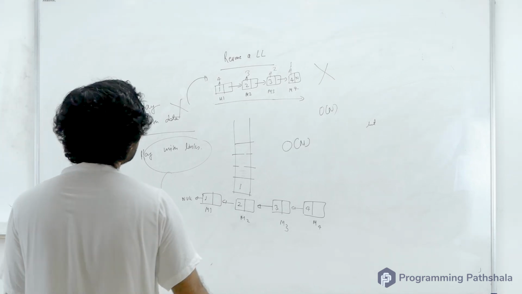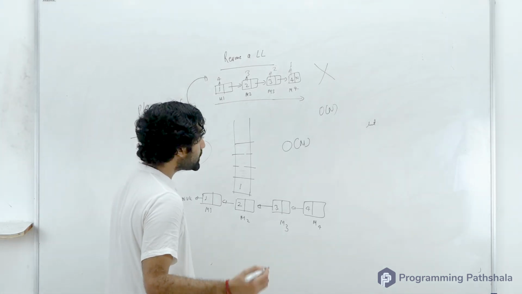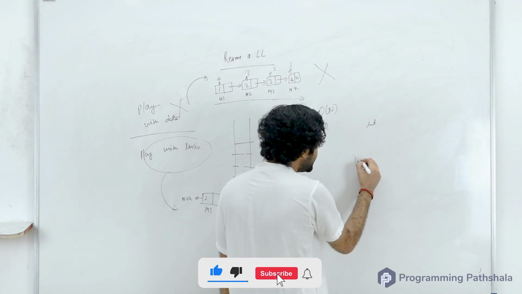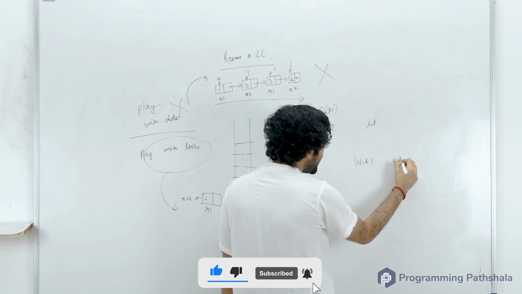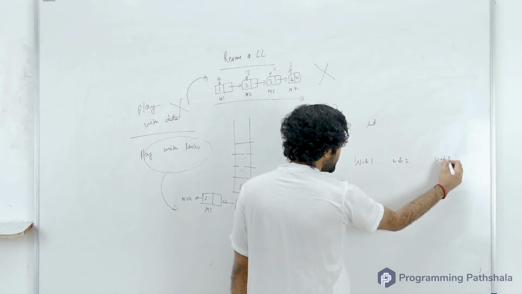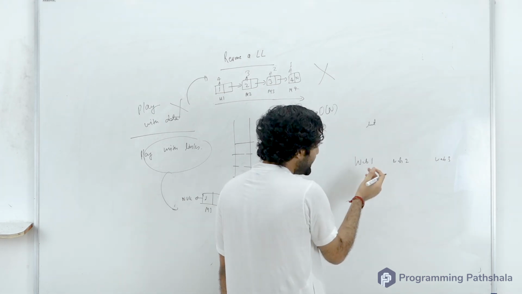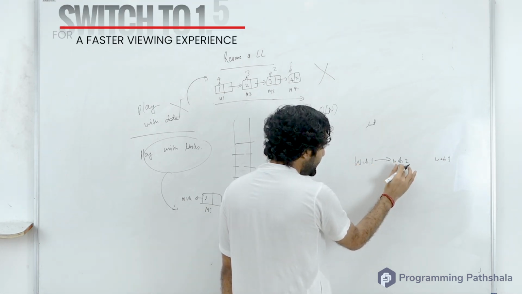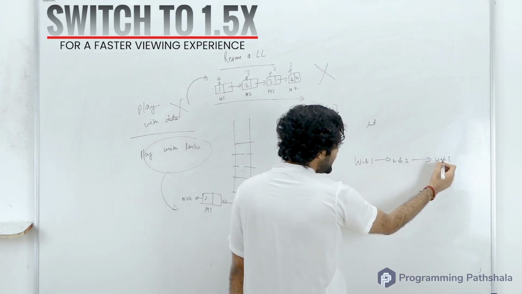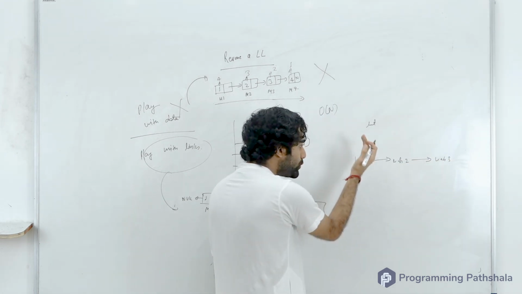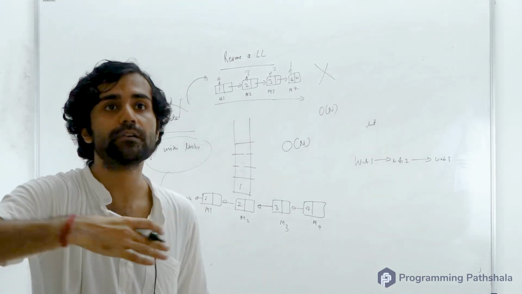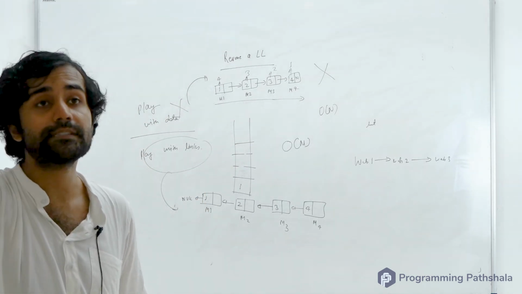Right? So certain times, you might have seen certain websites. Let's say there is website 1, website 2, website 3. So on website 1, if you click a link over there, you are redirected to this. If you click a link here, you are redirected to this. And let's say there is no redirection after this. So websites can also be modeled as nodes of a linked list, nodes of a single linked list.